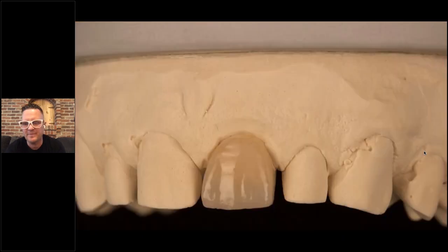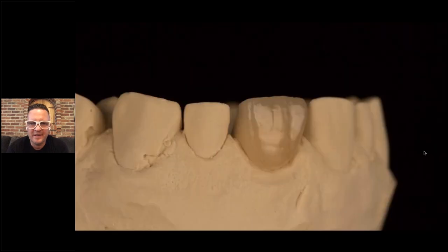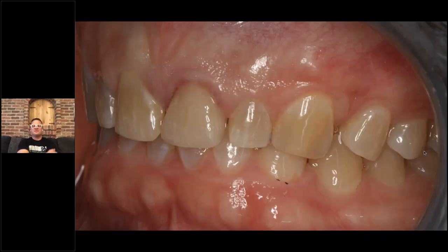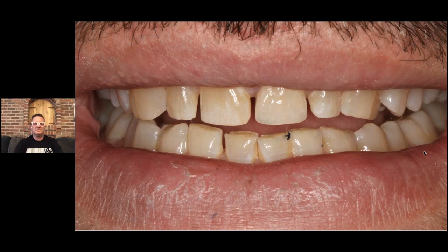So you might be thinking, how am I going to match this tooth? But again, just a couple of lab photos here. And this was the day of seating, so you could see the gum is irritated there, but we were able to, just with the spectrum stains and the luster paste, match what this patient has. I think that's a pretty good match for what he had. Of course, he wanted to keep the diastema and all that stuff. So for what it is, it's just such a great material to work with, to be honest.